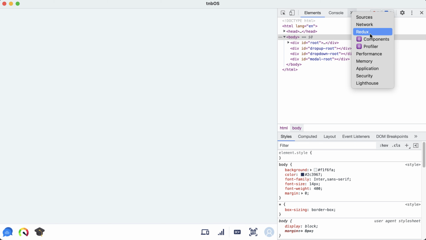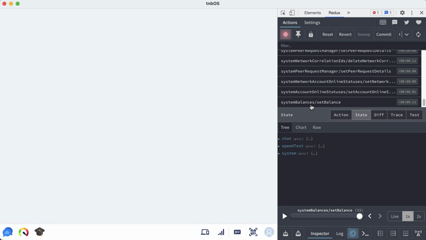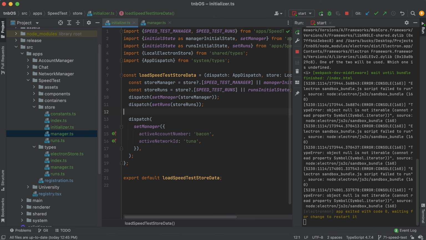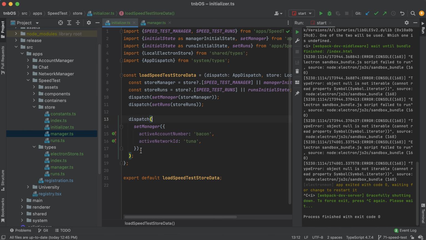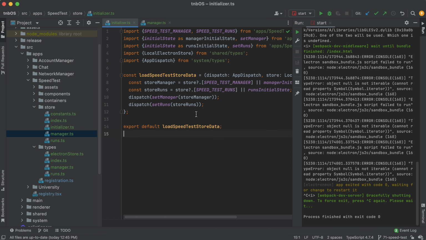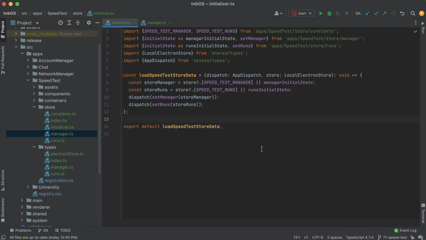So let's see if it's set that, first of all. All right, speed test, manager. Okay, looks like our dummy data was in there. Now I'm going to close this, and I'm actually going to delete this, because right now that data should not only be set in Redux, which we just confirmed, but it should also be set on our hard drive.